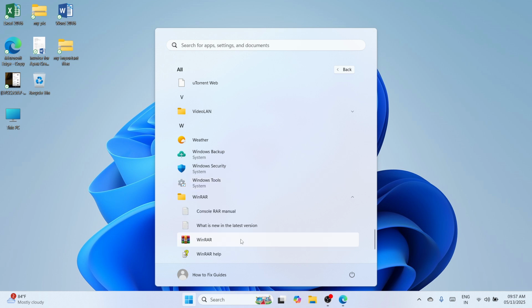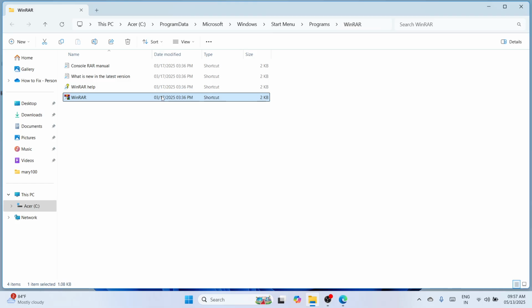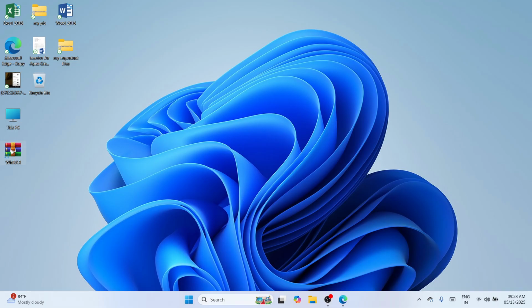Make a right click. Okay. Just make a right click on WinRAR and please click on More and go with Open file location. Tap on it and eventually you would be redirected to the location where it is placed or saved. So here you need to make a right click again and go with this copy icon. Once done, close the window and here at the desktop make a right click and go with Paste. And that way you have just successfully added an app here on your desktop.